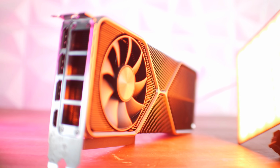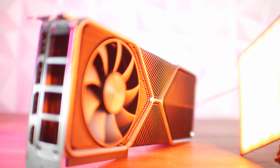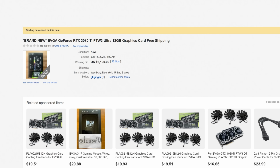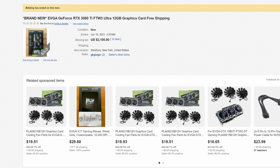In Australia, these cards are going for 3,000 Aussie dollars, when, for example, the 3080 was first released here, they were going for around 1,300 Aussie dollars. And even then, that was considered over asking price back then. Though at least in the defense of the 3080 Ti, it is still coming under that of a double MSRP when I checked eBay completed listings.